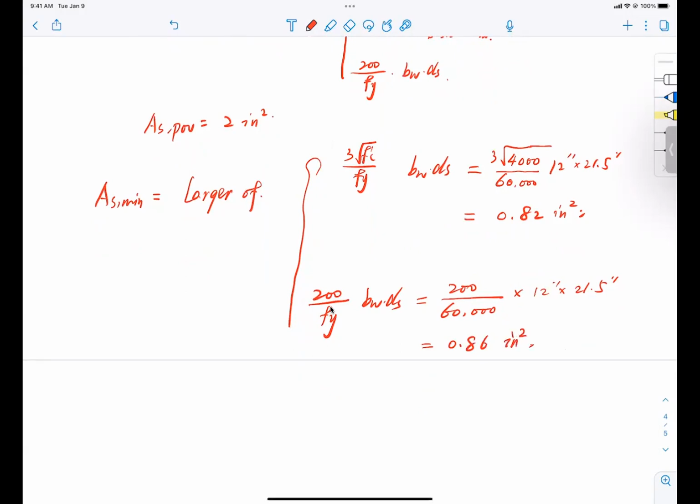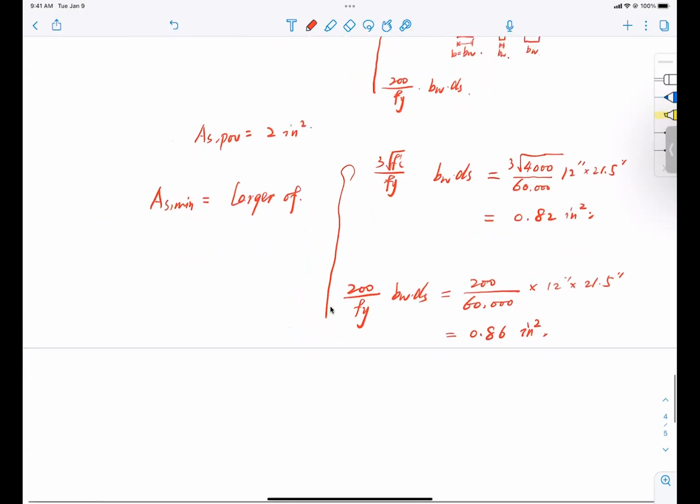Anybody confirm? All right, good. So now these are the two equations. These are two numbers. Which one would you pick? The bottom one, right? Why is that? This is the larger one, right? You may laugh, Bob. I know who's bigger, who's smaller. Trust me, in the exam, you don't remember them anymore, okay? So be careful. Remember this. Practice in your heart: always the bigger one. So in the exam, right away, pick the larger one. So that is 0.86 inch squared.